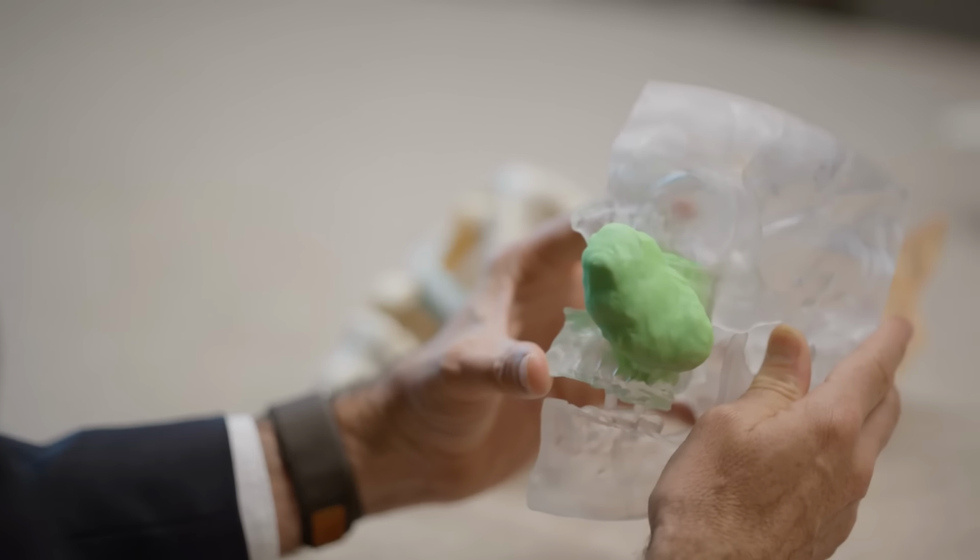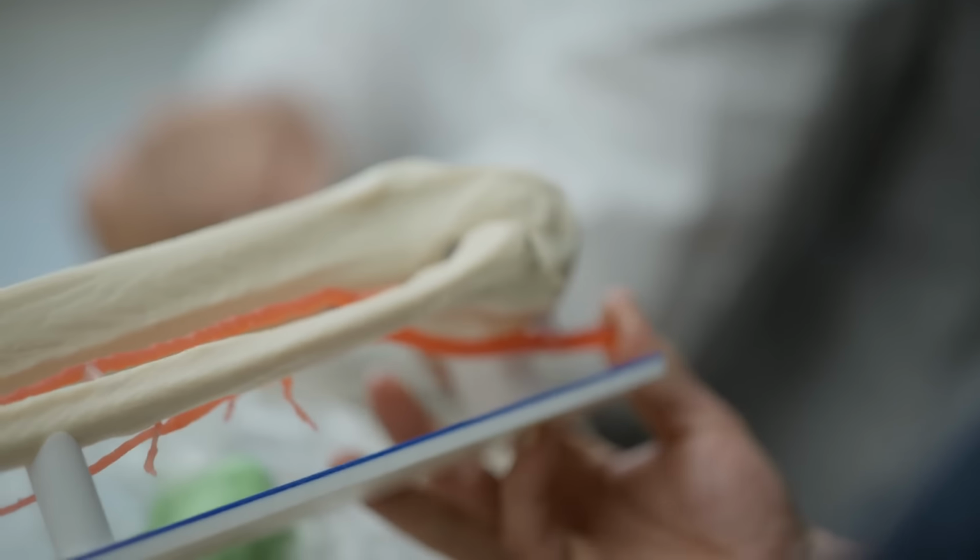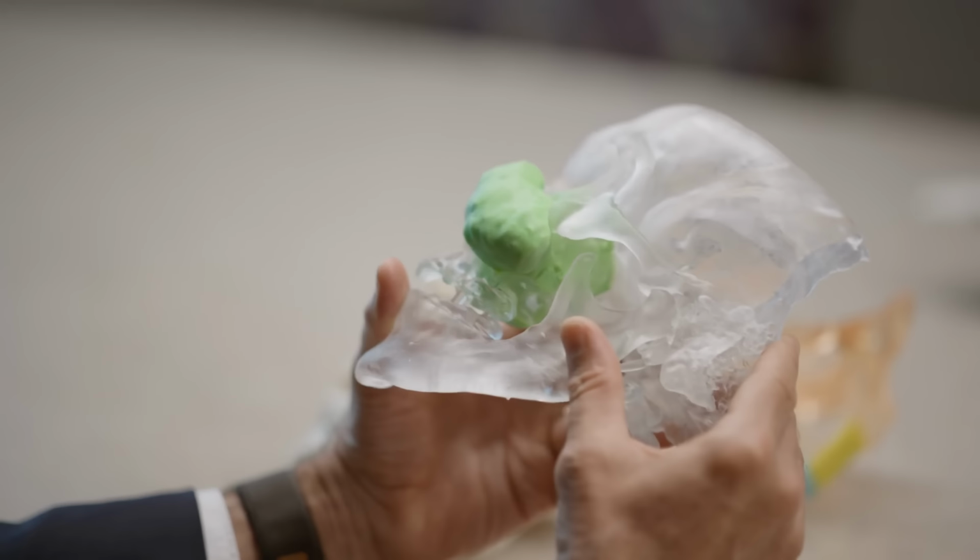These are really long operations. We used to have to take out the tumor, clear our margins, envision the defect, measure the hole, harvest the fibula, take that up, cut it, see if it fit. With this precise modeling, one of us will be taking out the tumor, the other will be taking out the fibula, actually cutting that in place while the leg's still hooked up, these blood vessels are still hooked up, so that as soon as the tumor's out, this is ready to go. Then that patient can spend several hours less on the operating table and get a lot less IV fluid, and that translates into a lot quicker recovery.